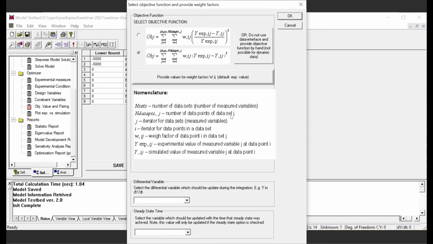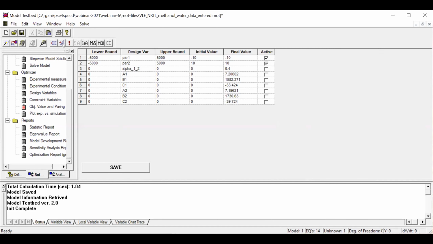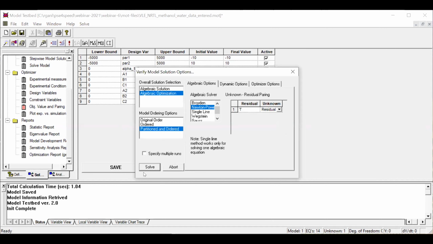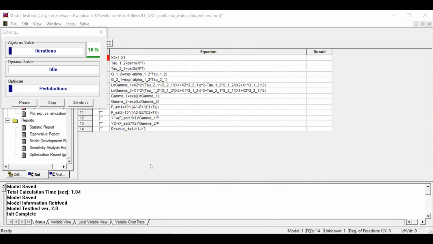Let's change the objective function and see what happens. I probably did not select something properly. So now it is doing the optimization, okay?